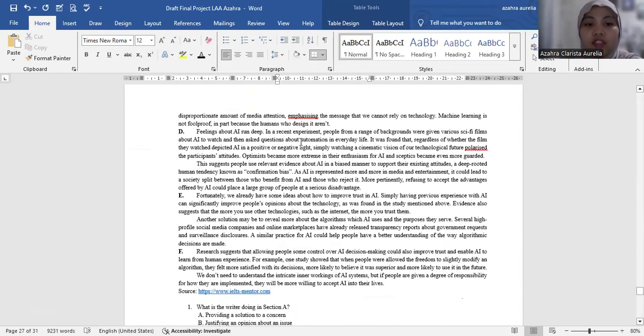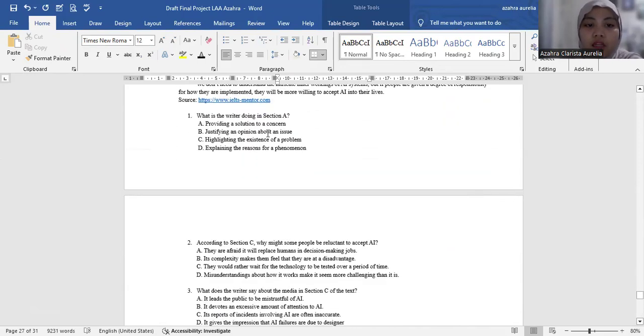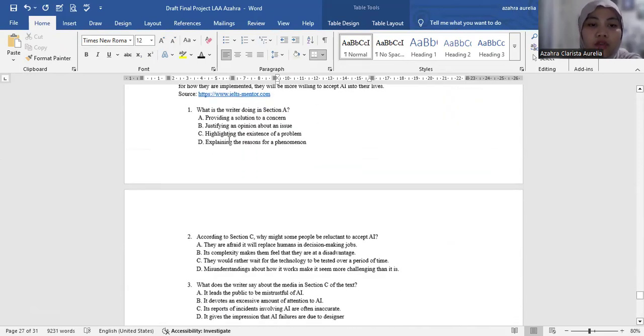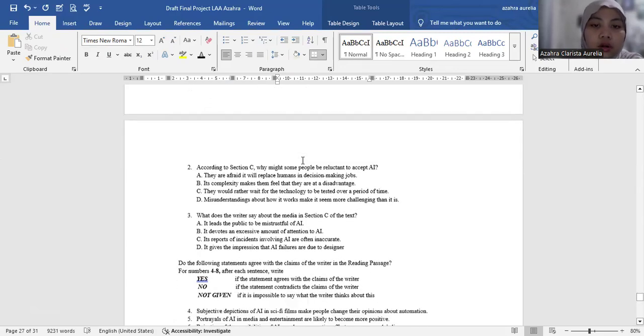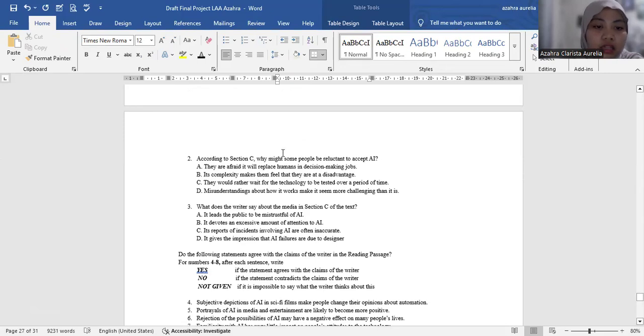The types of questions are still the same as in the reading assessment for LOTS students. The first type of question is identifying the writer's intention. I choose this type of question because the students have to interpret rhetorical purpose, and the benefit is to build their argument analysis. And then the second type is interpreting reason, because the ideas are implied, not stated directly. And the benefit is it strengthens their inferencing skills.